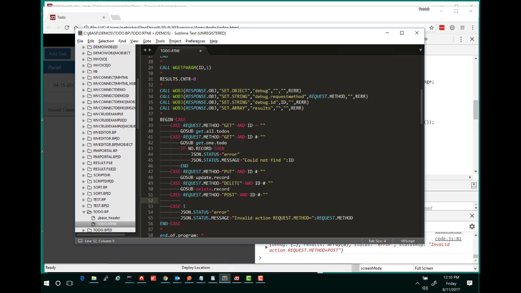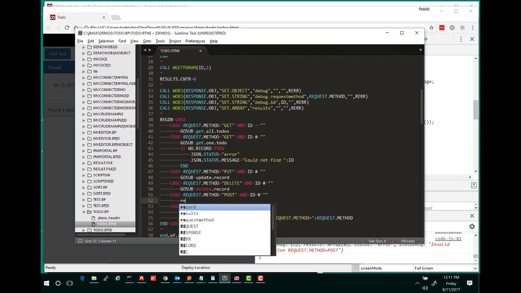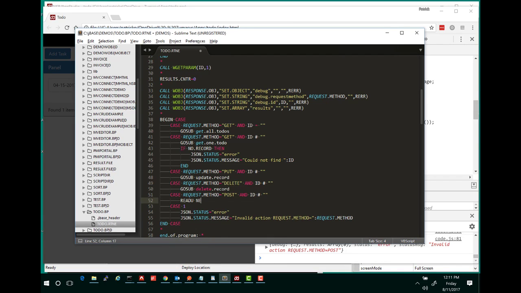We need to get a new ID, because we're not going to actually save it as new item. So I'm going to sit right here, and remember I had the dictionary open, and that's where I'm storing the next ID to use. So I'm going to do a read of next ID from dictionary of to do file.